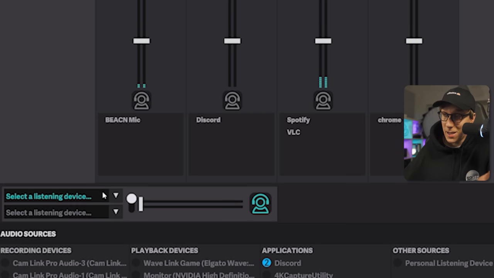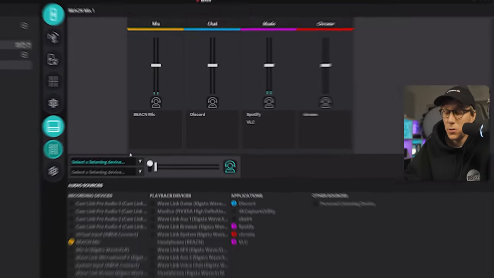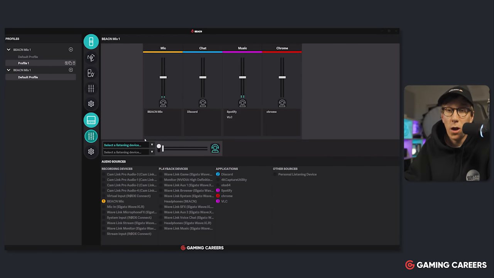So I usually set one to be my headphones, one to be my speakers, and then I can toggle between those two different outputs as I please. And you can do that either by clicking the toggle switch in the software or by holding down any of the mute switches on the mix for over a second. One final thing to mention is you can of course change the colors of your four different audio groups just by double clicking on the color here and changing it to be something different, and that will of course update on the actual mix hardware itself.